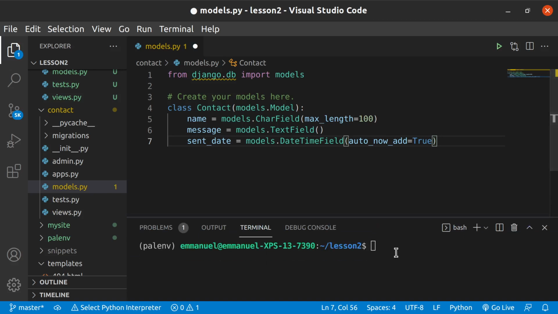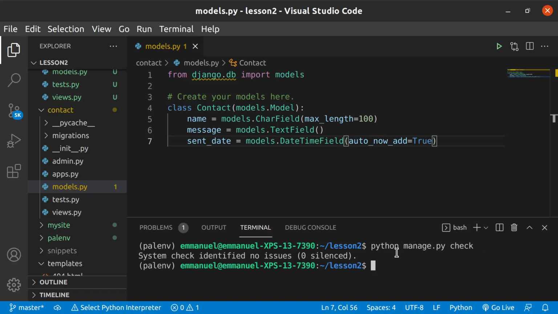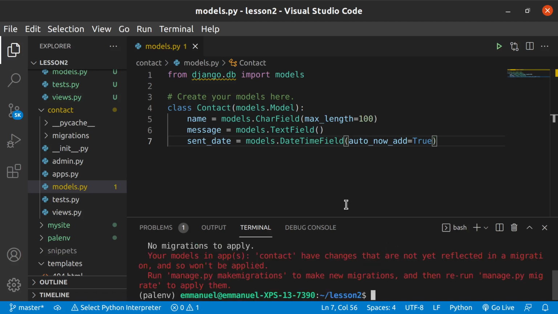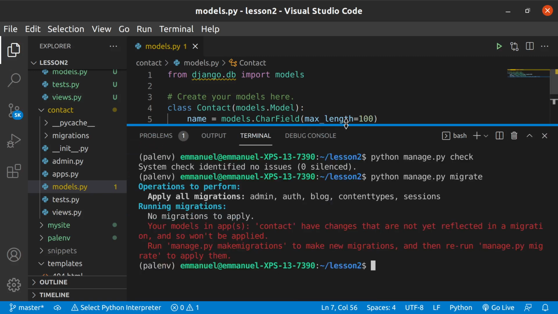So let me come here and first do a check to see what we have. Okay, so let me do a migrate and see. I'm just doing a migrate directly, and you see what it has told me here.